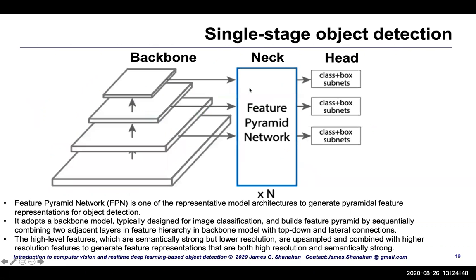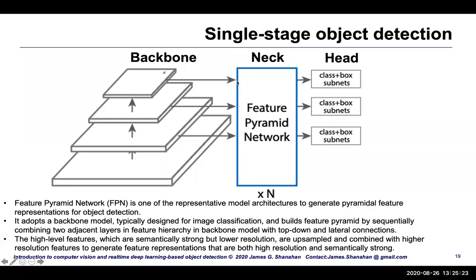And so at an abstract level, we can see our single stage object detectors as being viewed as a backbone that we traditionally have for classification. Think of ResNet, for example. And then this feature pyramid network here, which we refer to as the neck, where we fuse the bottom-up features and the top-down feature maps. And then we do our predictions. So these are 3 phases in our network here.